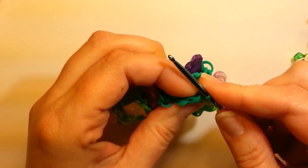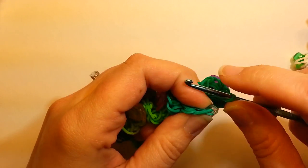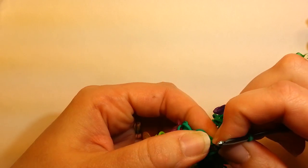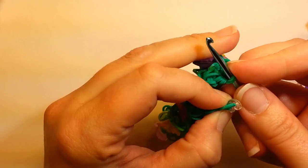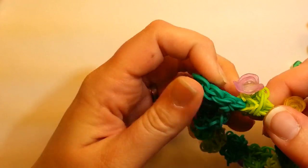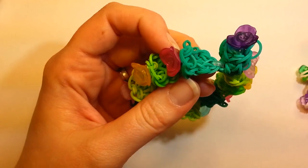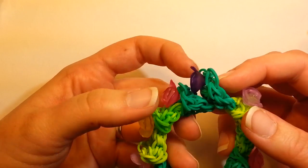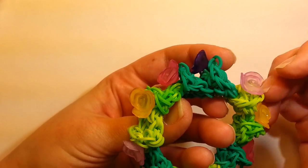So I'll try this band first. If I can get the clip on there. And you might even need two clips, but they hide pretty well so that when you're wearing it, it disappears into the step.